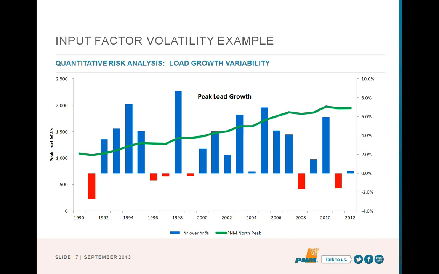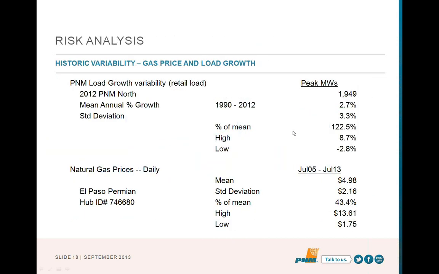So here I've just put up some statistics from looking at the historic data: averages and some growth rates and some of the highs and lows for natural gas prices and for load growth. We also did the same looking at wholesale electricity prices, as one of our other three variables. The fourth variable that we're going to look at is the price of greenhouse gas emissions. We measure that by carbon dioxide equivalents, and the price we quote is dollars per ton or per metric ton. That one we don't have historic data.